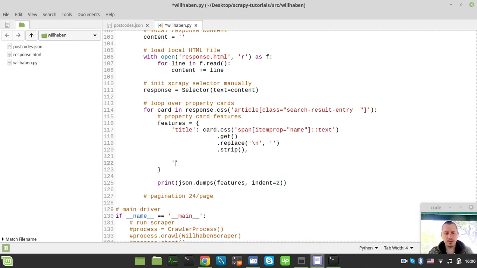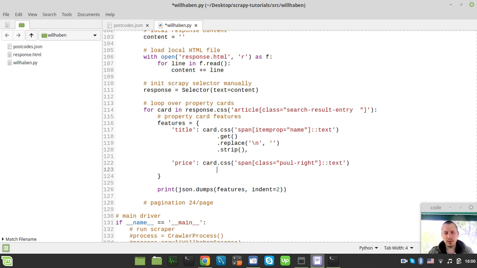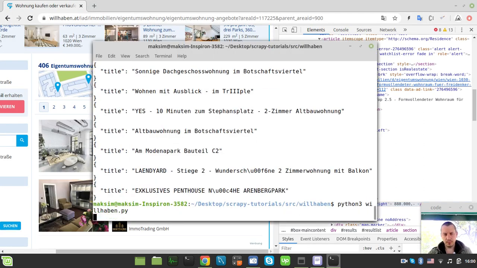So here we define the price, and I say card.css and span with the class equal to pull-right, and trying to extract the text out of it and get the only element basically.